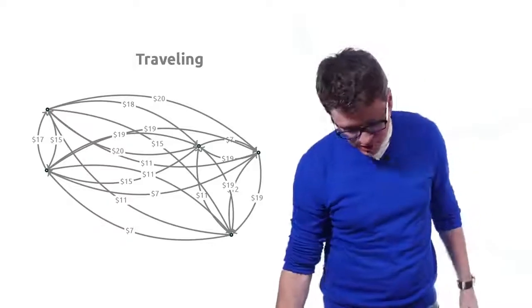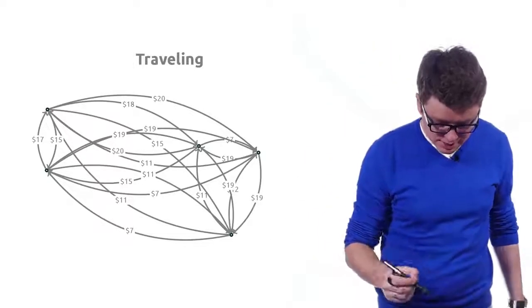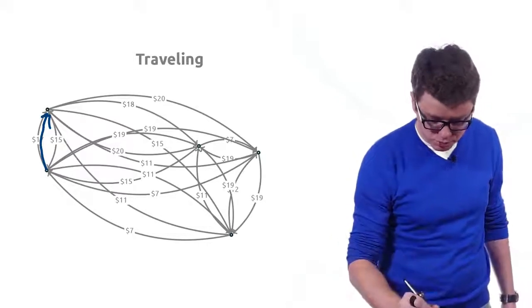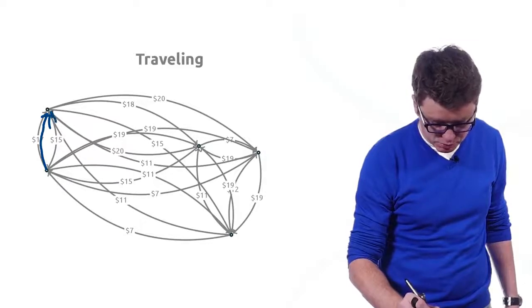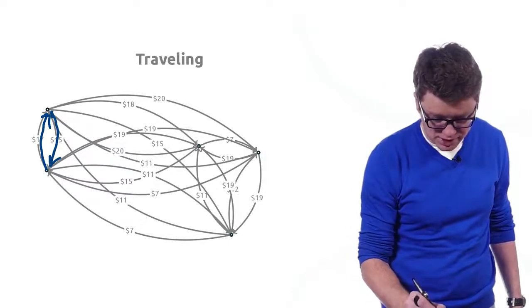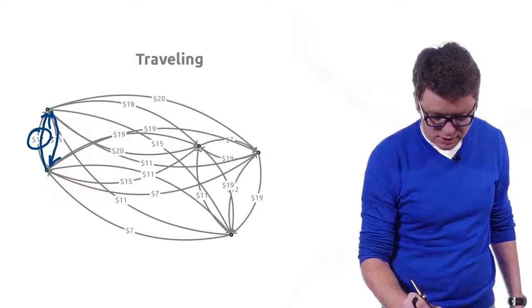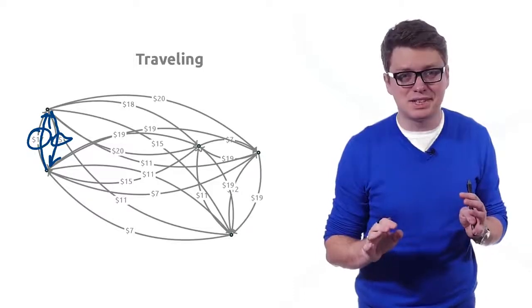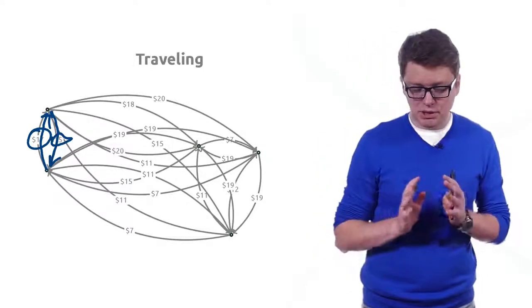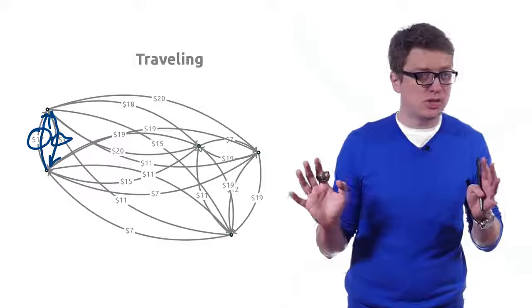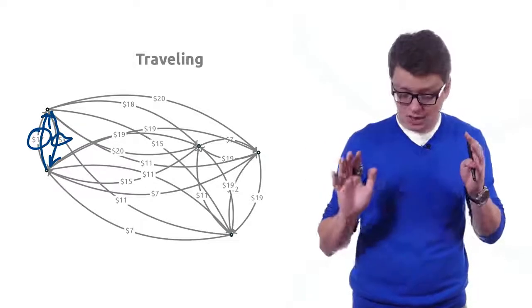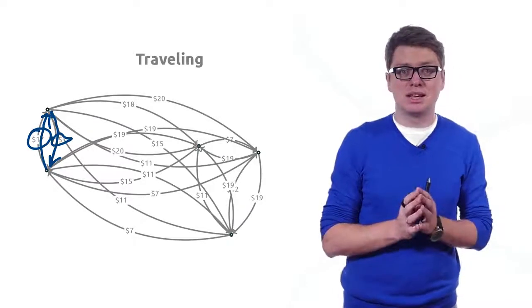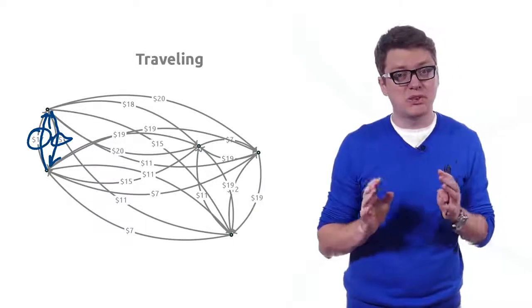And in particular, what is shown here is that sometimes the price of traveling from one city to the other is not equal to the price of flying back, as usually happens. So we have 17 here and 15 here. Of course, these are just random numbers that do not reflect the current prices. So what this example shows is that sometimes we minimize not just the traveling distance or the traveling time, but some different parameter. And in this case, we're actually interested in a directed graph, in a complete directed graph.